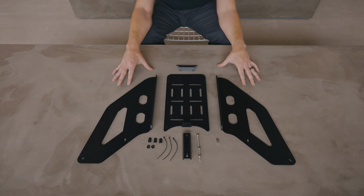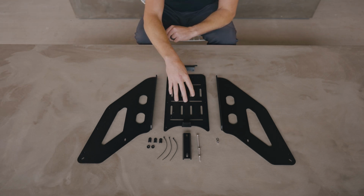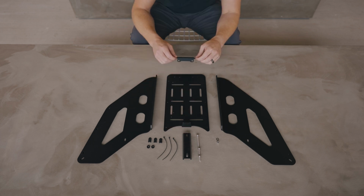We're going to assemble and install our Eco rear rack. In your box, you should have one top plate, two support arms, a riser bracket, and a taillight bracket.